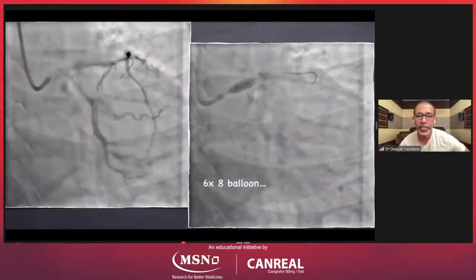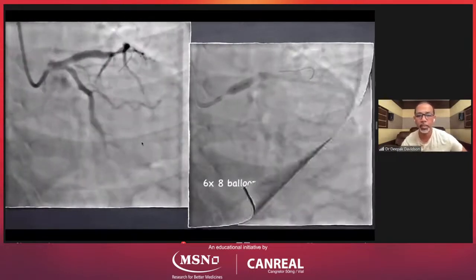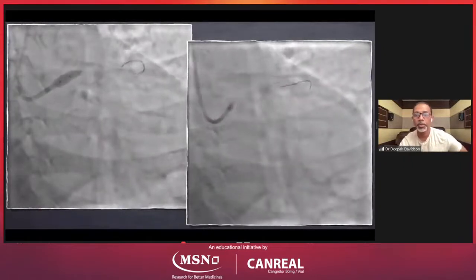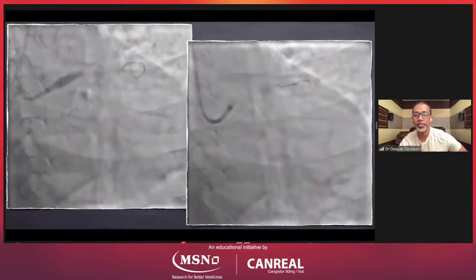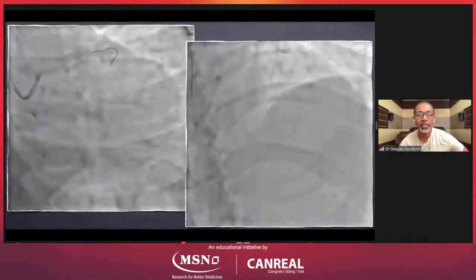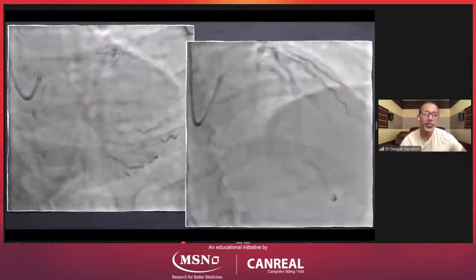And we post-dilated with a 6 millimeter balloon. That is the proximal optimization with a 6 millimeter balloon. You could also see that that's a Boston balloon, an Emerge balloon. You could see even in the second image, the deflated 6 millimeter balloon can move easily in and out of the left main. Just to highlight that it's a reasonably good balloon, and that is the final result.